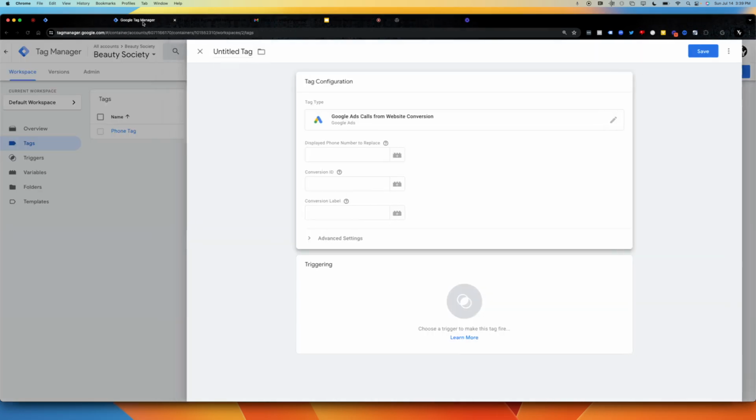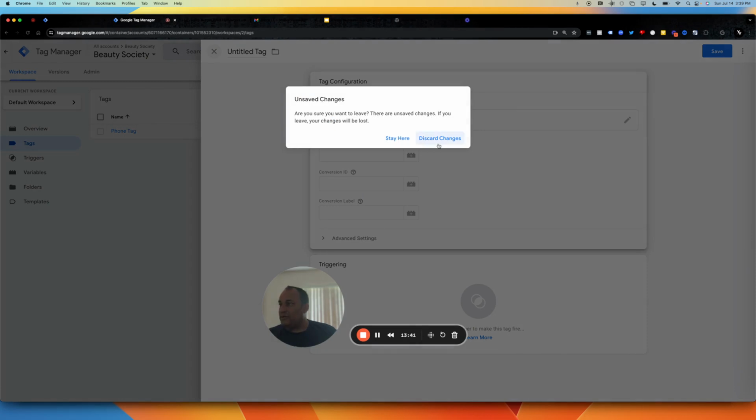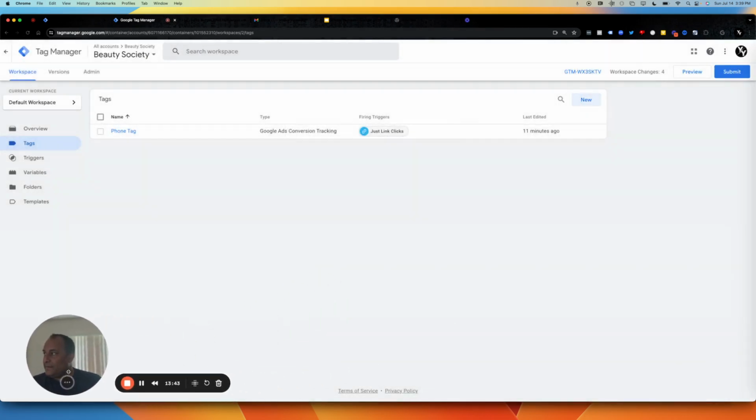Let's go to our GTM. So we have something already set up. Bear with me here. Discard changes. Okay, and let's start from scratch. I actually want to start from scratch. I don't want to cheat, guys. This is for an older client of mine that we never took off the ground. So let's delete this. Okay, so let's start new.